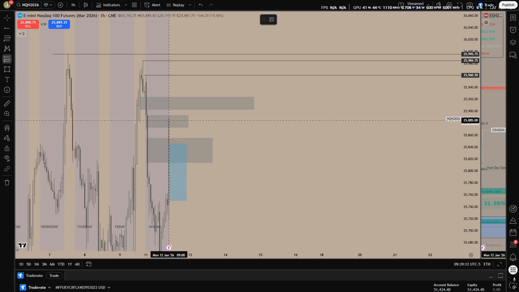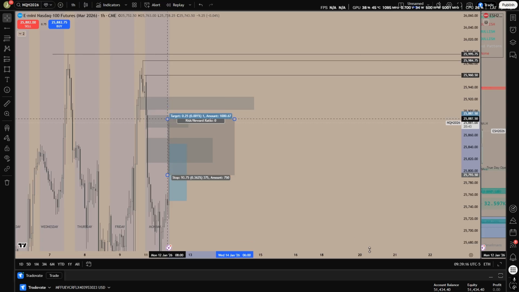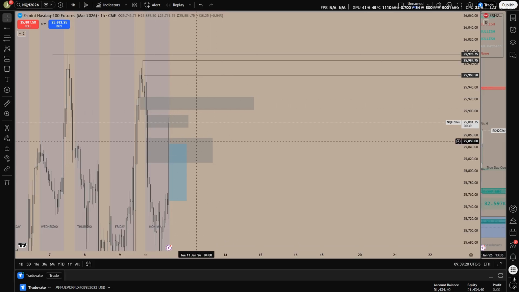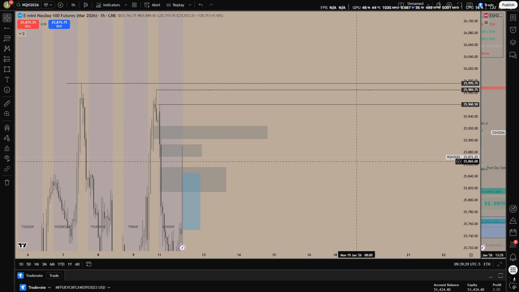We don't want to enter the buy position now, and then price comes up into this area and then rejects on us. You know what I'm saying? We don't want that to happen. We'd rather wait, be patient, and wait for price to trade into the area and react to how price reacts. Whatever price does in the area, then we can react to it.